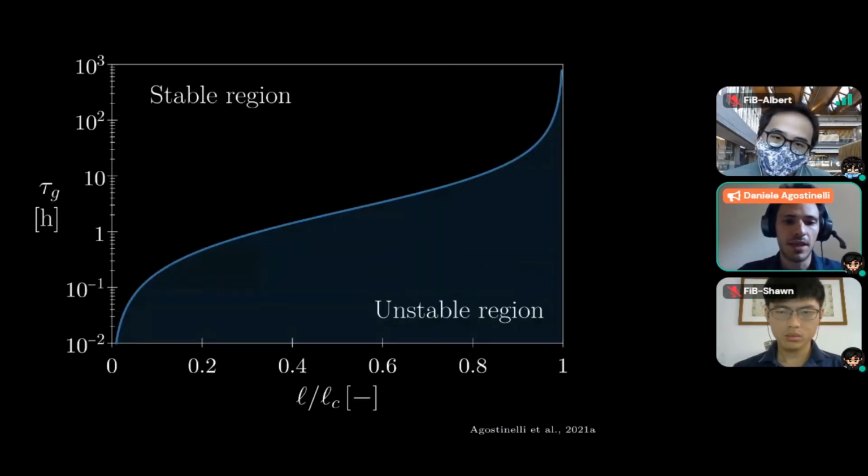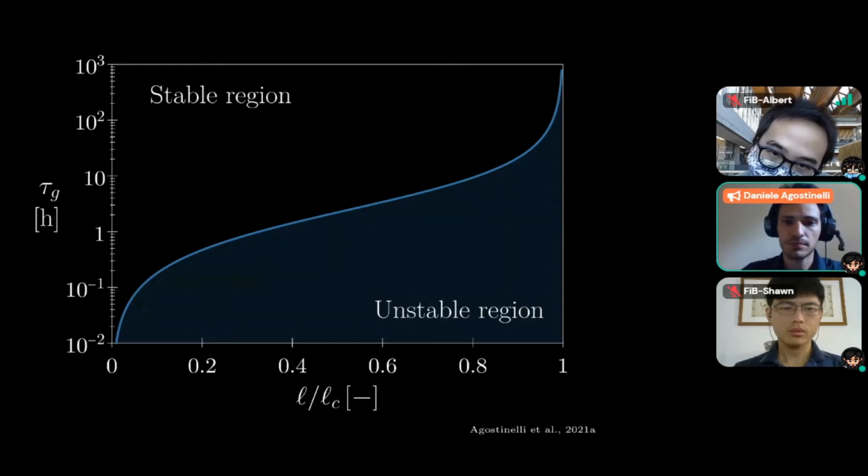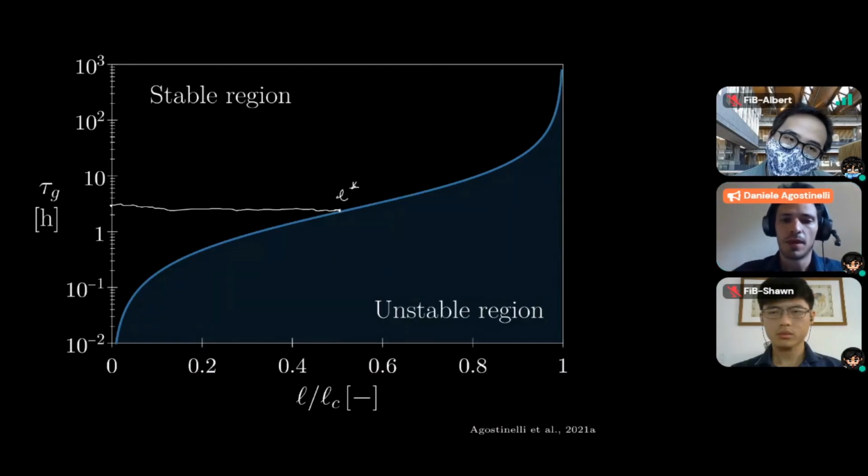So this is the stability diagram in the parameter space, with on the x-axis the length of the shoot, and tau g is actually the time scale for the evolution of the spontaneous strains. So here we notice that for any given value of tau g, you have a critical value, a star, above which the plant is going to be unstable.